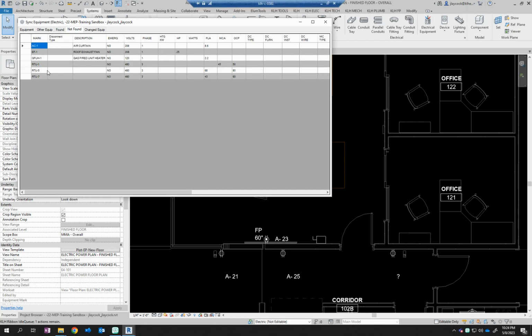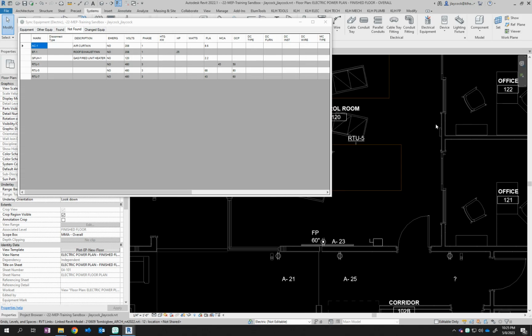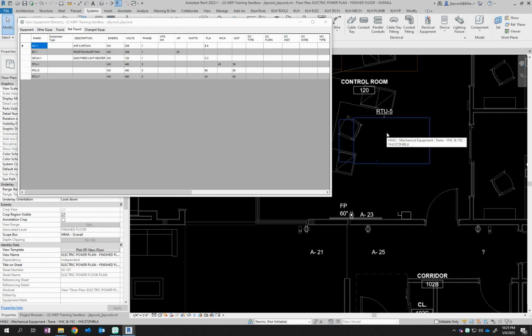These are pieces of HVAC equipment that do not have an electrical equipment placed yet. So this is a great way, right before I'm getting ready to print, I can go here at any time and it shows me the HVAC equipment, in this case, that does not have an electrical disconnect on it. So it kind of helps with your quality control so that that's not missed.